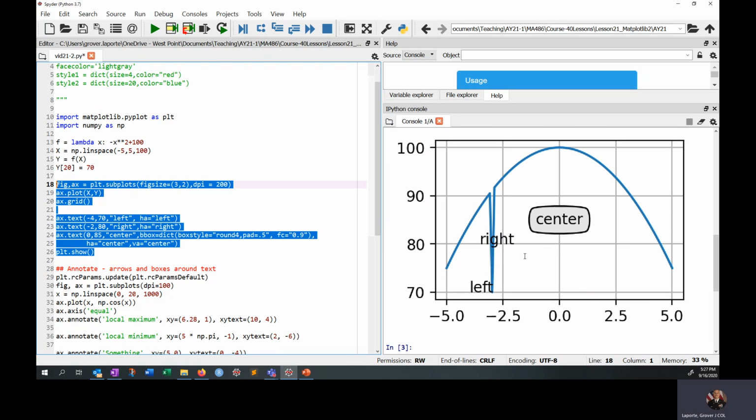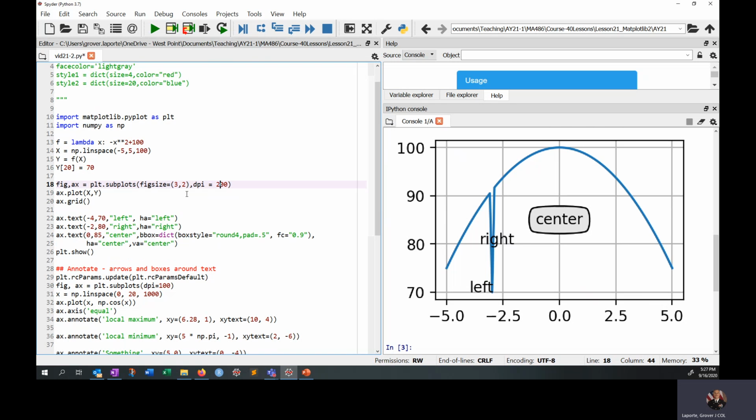All right, so it's a little bit bigger, and you can see that the dots per inch makes the graph a little bit crisper, although it also makes it a little bit bigger as well. Then you can adjust the fig size if you need to. So you can increase the dots per inch and decrease the fig size, and you can experiment with that in order to see what works for you. So that's that piece.